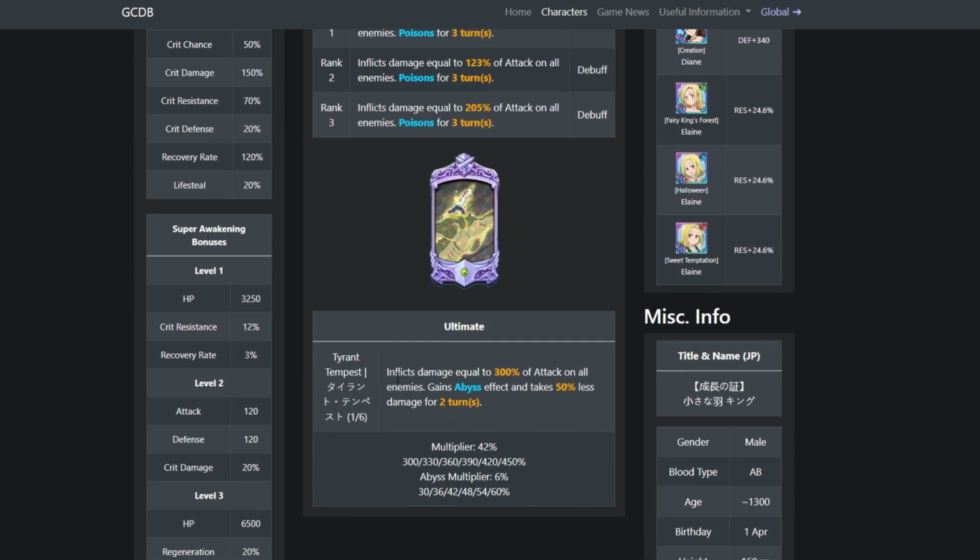For Festival King's ultimate, he's going to inflict damage equal to 300% of attack on all enemies, gain an Abyss effect, and take 50% less damage for 2 turns. Abyss inflicts damage equal to 60% of damage dealt on all enemies at the start of the enemy's turn.